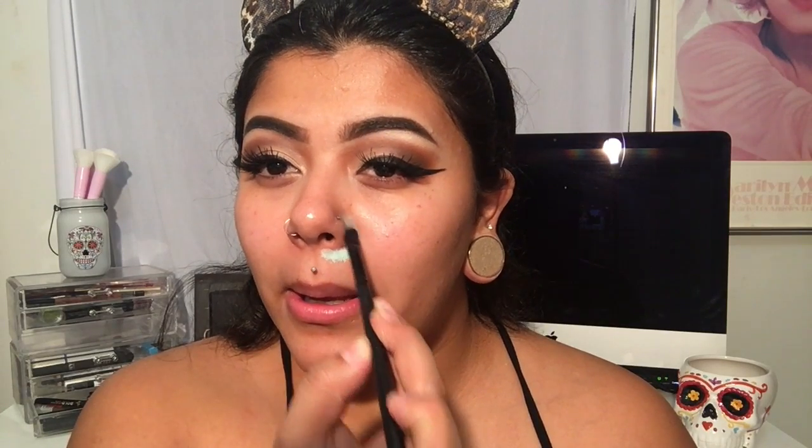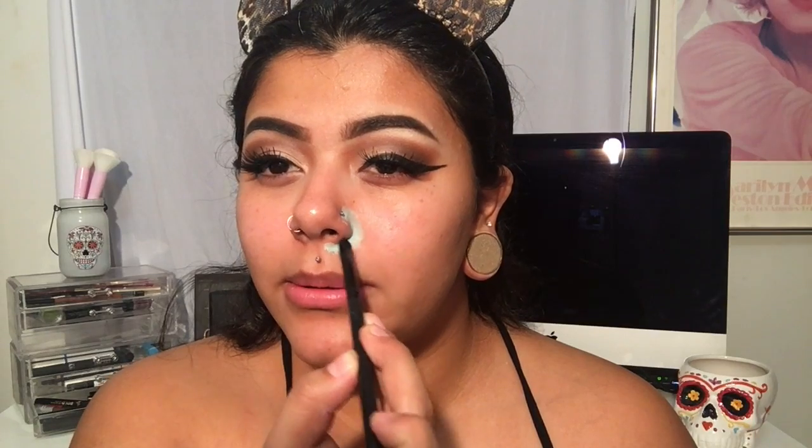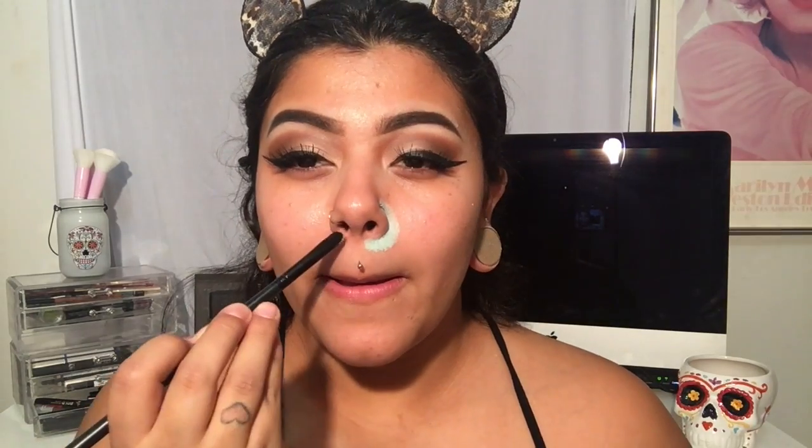I am breaking out a little bit, so I want to hide that. So I'm just gonna get this and dab it just around my nose. I'm gonna be taking my favorite primer, and that is the Too Faced Hangover Primer.